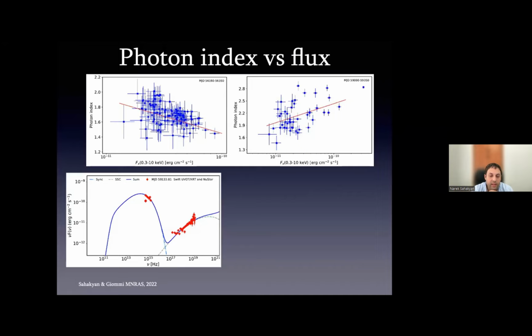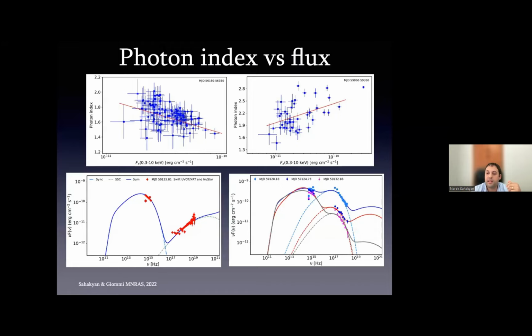But what is happening during this flaring state, you see that you have a dramatic change of the X-ray component. Now this is no longer the inverse Compton emission of the same electrons, and it cannot be explained by the same synchrotron component because it's shifted to higher frequencies. So this shows that even if we are studying the same source, if you point to this object in a different period, you can see very different physical processes.